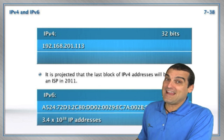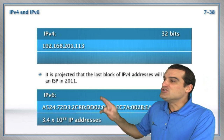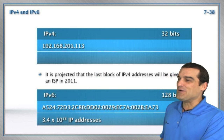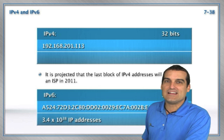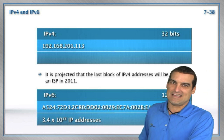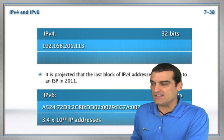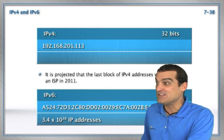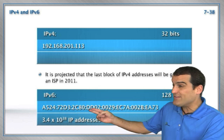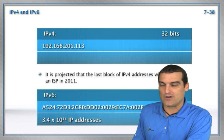When you move to an address that big, dotted decimal is not going to cut it for representing the address. As you can see, each IPv6 address in that huge address space will be represented in hexadecimal. In the second part of this series, where we dissect IPv6 addresses, we'll need to revisit exactly how hex works and what this big, long, ugly address actually means from a binary perspective.